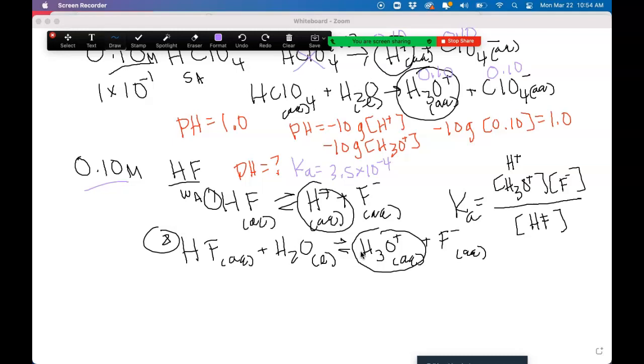Okay, so let me double check that this is the Ka for acetic acid. It's kind of interesting because different charts show different Ka values. If you Google it, it says 6.6 times 10 to the negative fourth, and I'm telling you right now that's not the normal one that the College Board uses. So I'm going to try to find the one that the College Board uses most frequently. Yeah, 3.5 times 10 to the negative fourth, okay?